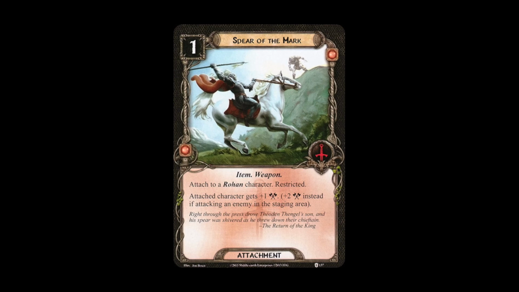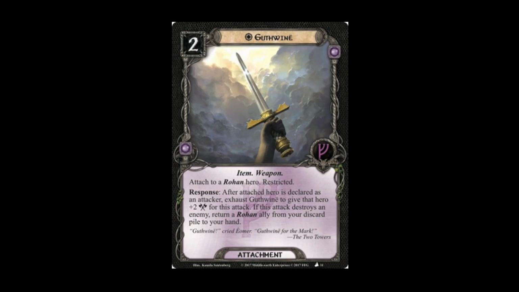And then you can put those Spear of the Marks on allies as well, since they're just Rohan characters. Even if they're not attacking into the staging area, it's still 1 resource for 1 attack. Why not? Yep, that's worth it. Yeah, overall, I think this is a very good card. I agree. I think it's one of the best, actually, in this box.